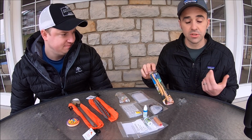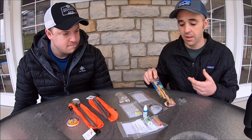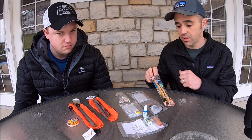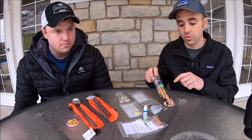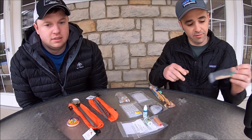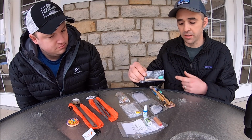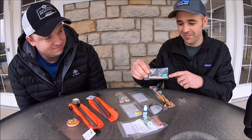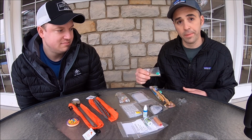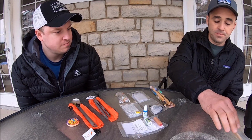So I did some research, and I found Woobamboo makes a completely biodegradable bamboo toothbrush. So I picked up a pack. It's a 2-pack. I like to use the kids version of them. It has a little bit smaller head, and it's a shorter handle, a little bit lighter weight. I actually have mine right here. I totally UL nerd cut it off, rounded it up, and sanded the edge. This is an excellent toothbrush. So we're going to throw a 2-pack of those biodegradable bamboo toothbrushes in the bag here.